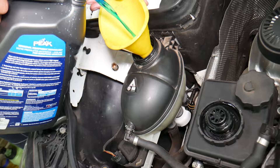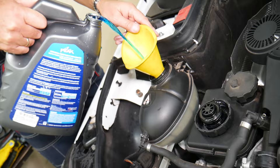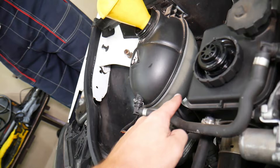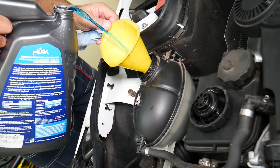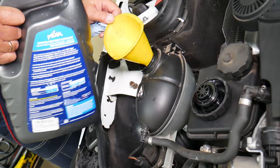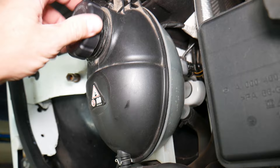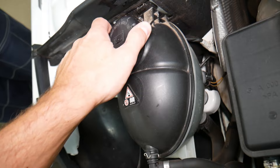We're going to go ahead and add coolant and watch the level. You need to check your specific manual for your year and model, but we need a little bit more — I can see it just needs a bit more. It's still going... okay, right there, that's it. Now let's see if that message will clear. If it doesn't, it means you have a bad sensor and you need to replace the coolant reservoir or coolant tank, or inspect that the wires are not burned by the exhaust or disconnected — if somebody worked on the car and left them loose or something like that.